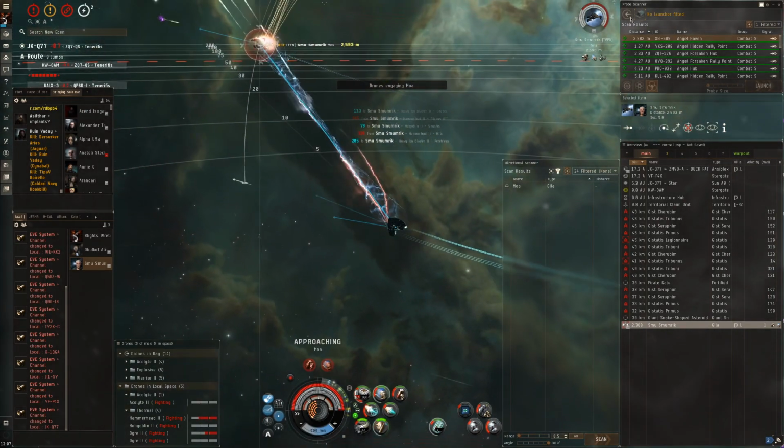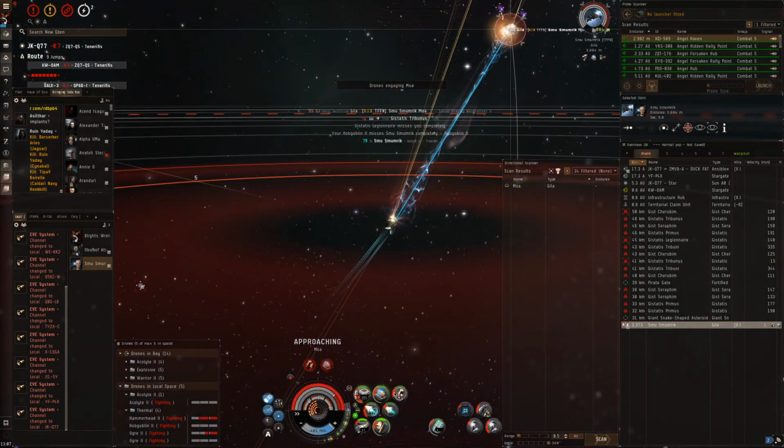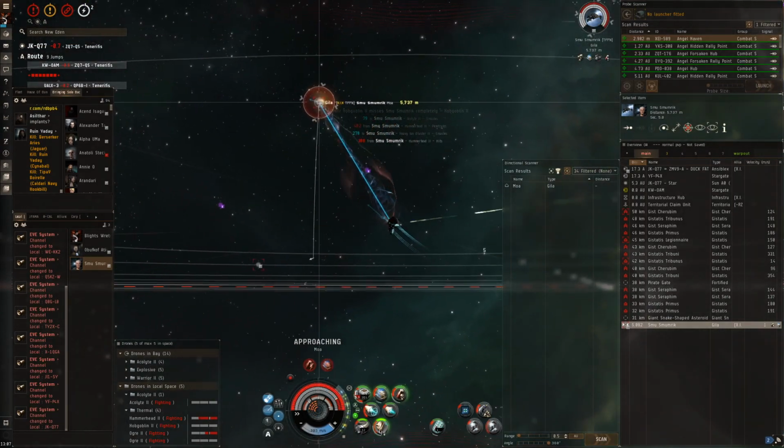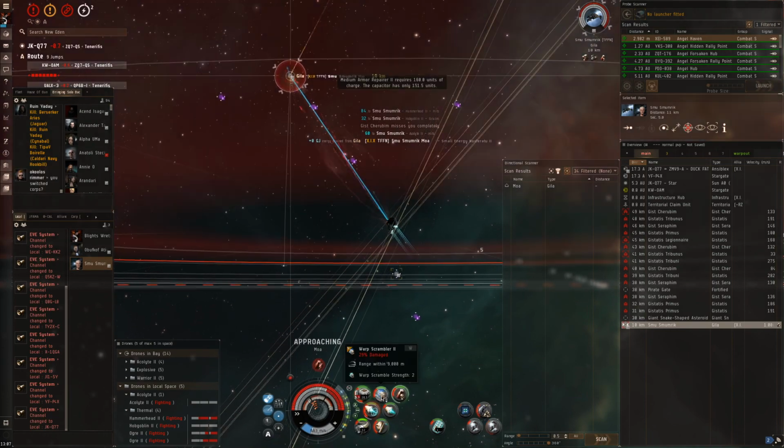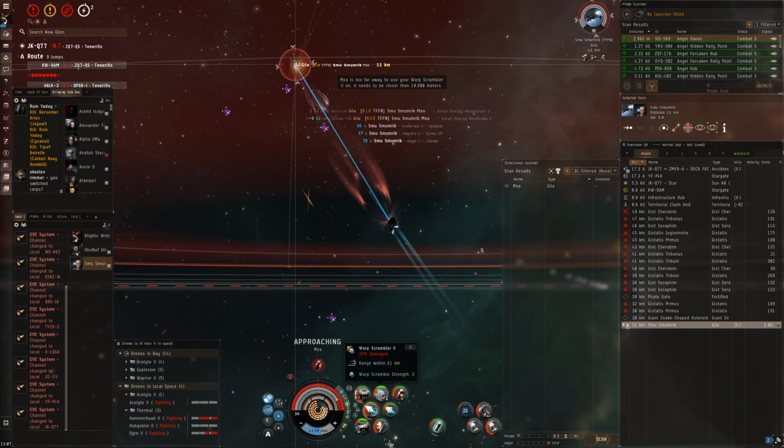Try and work on getting some good 1v1s or 1v many with that Cormorant. So I think we'll do a guide in that Cormorant. It actually has the same kind of stats as a shield Thrasher. So I'm curious to see how well it performs compared to it.